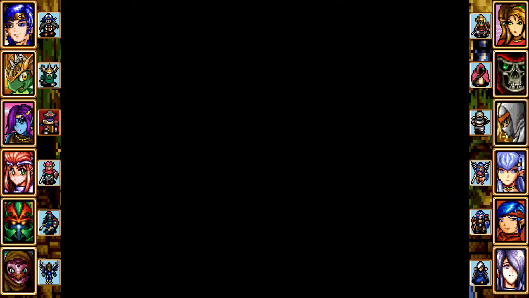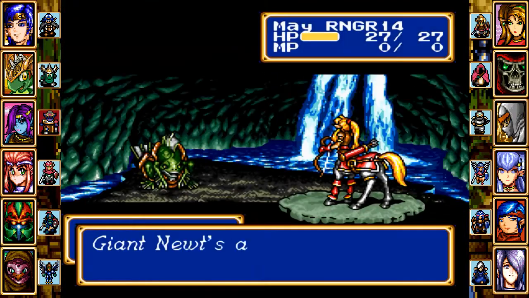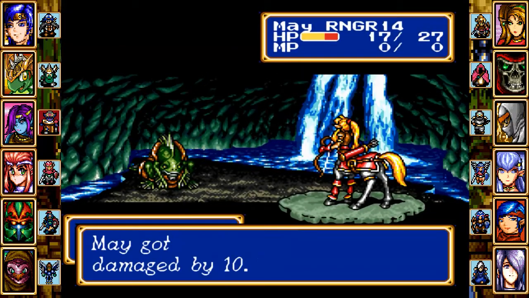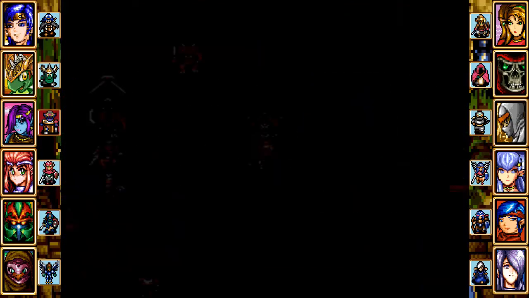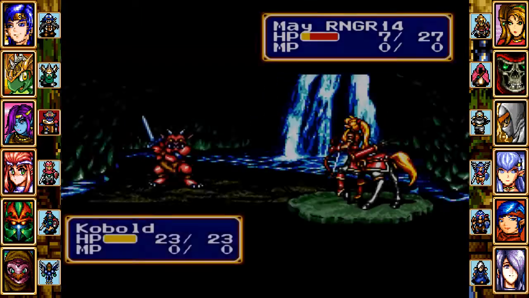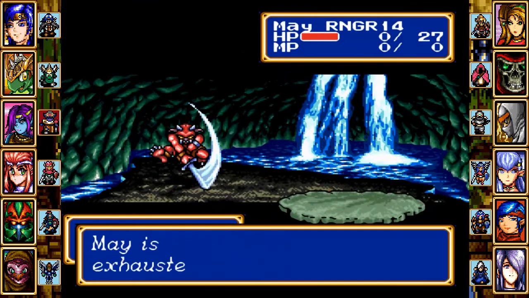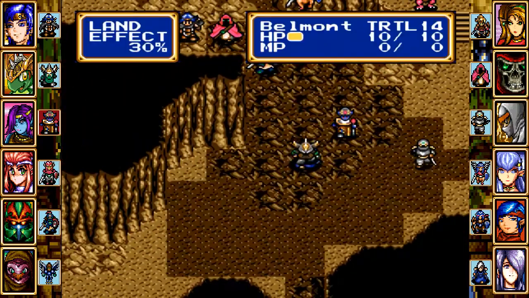Three HP left. Ah, come on. Sybil. Oh, fuck me. 10 damage. Don't! You don't know where she's been! Poisoned! I told you shouldn't have fucked her! And bye, me! Bye, me! Oh, no. Boom! Bye, me.